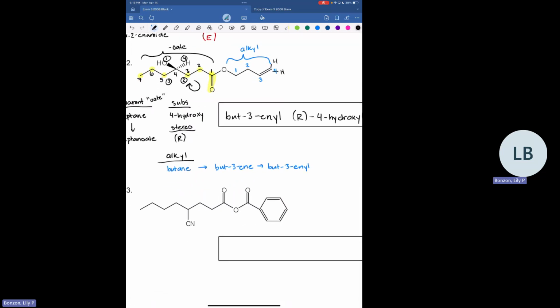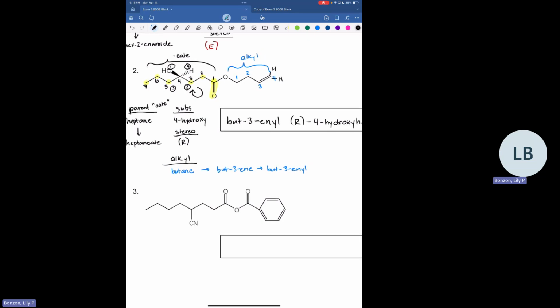Moving on to our last nomenclature. So this one is going to be an anhydride. So whenever you're doing your nomenclature, be very careful this time because some of these can look pretty similar. So like esters can look similar to anhydrides. Sometimes she throws on little tricky ones where you might have an ester and then just an extra carbon away is another ketone, but that's not an anhydride. An anhydride is specifically when they're kind of holding hands. The carbonyls are holding hands.